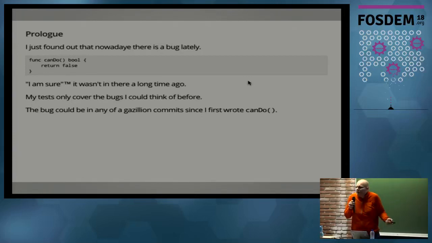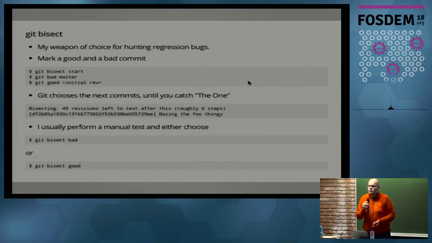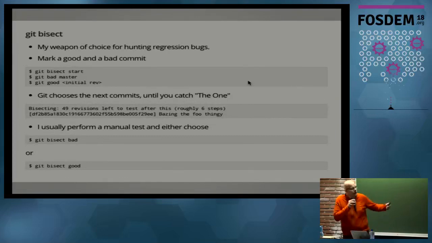So how do I find it? My favorite tool for doing this is git bisect. If you never used git bisect, it performs a binary search on the commits in your history, and you can mark commits by testing them as good or bad. Due to the binary search and the logarithmic effort, you only need very few test cases to find the commit that introduced a bug. Normally I do this manually, and I found it a bit cumbersome. You call git bisect start, you mark the initial commit as good and the latest as bad, and then you just repeat the process on and on and on.